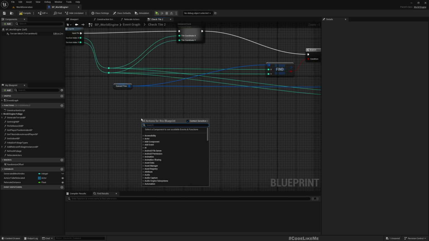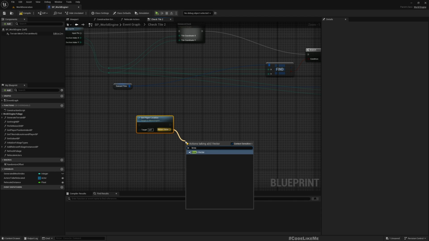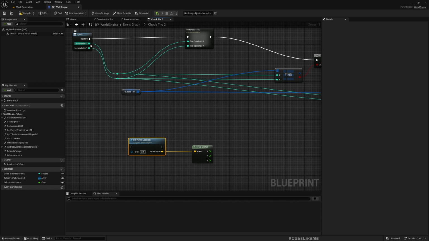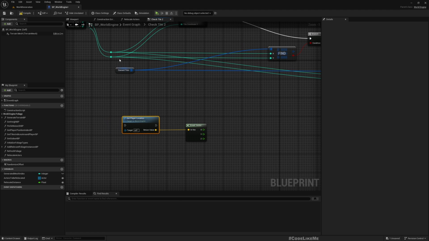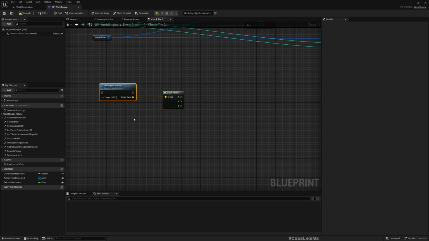So, if we get a location, the reason that I am using this is it should either return the player character or player pawn or whatever the valid actor in the current session. So that's why I'm using this function. From this, I break this. These indexes represent the location of the tile divided by X vertex count and Y divided by Y vertex count. That's why I call them tile indexes rather than locations.